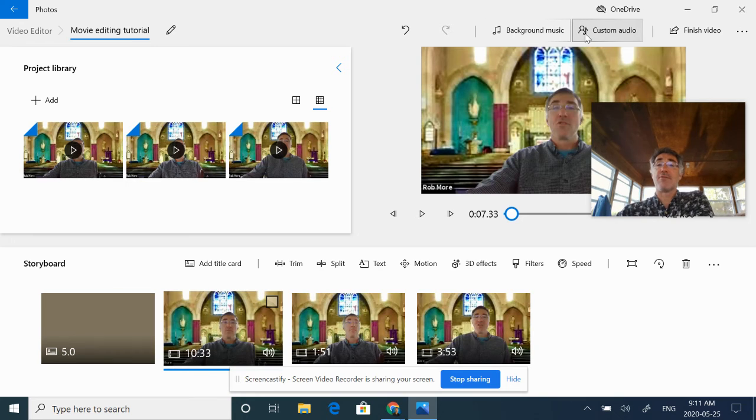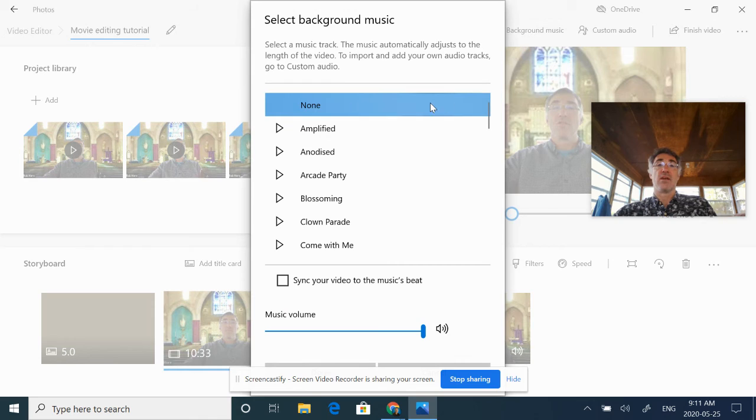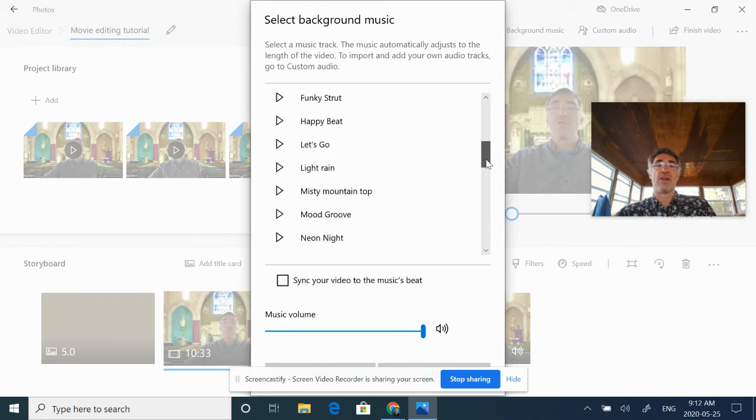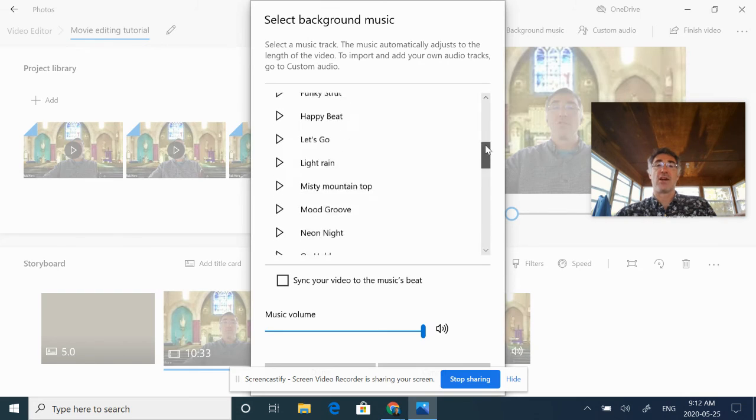Again, they also have, if I have custom audio, in the St. Emily case, my friend Andrew Yon, who had recently composed a song called Unbreakable. I got the MP4 file from him, and I dropped it in through there. We can also put in background music, and this is one of the advantages that I like about Windows Photos, is they also, like YouTube, have a large selection of background music.